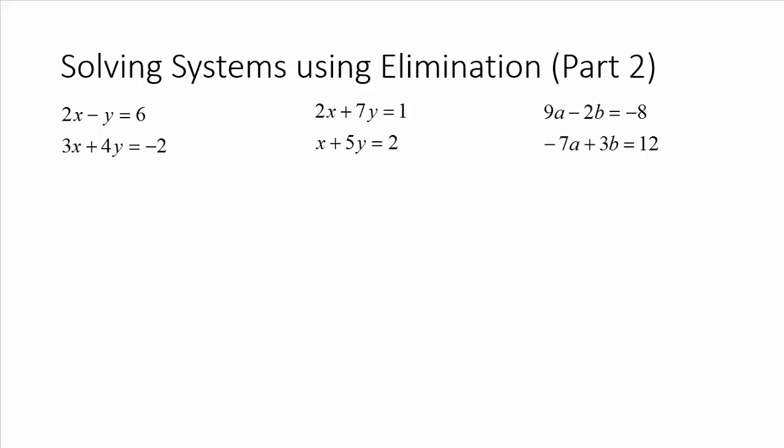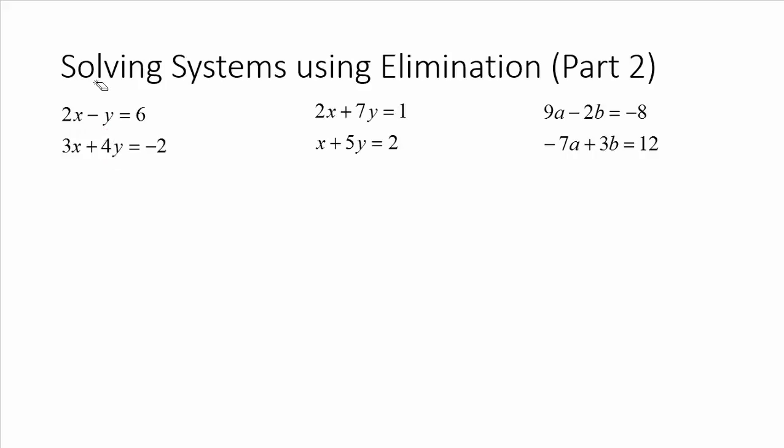Sometimes solving systems of equations using elimination takes a little bit of prep work before we get the evil twins to get things to cancel out. And again, what I mean by evil twins is if I could think about a way to get this y over here to be a positive 4y and a negative 4y, they'll be evil twins because when I add them together, they'll cancel out and then we can kind of move on and just solve for x.